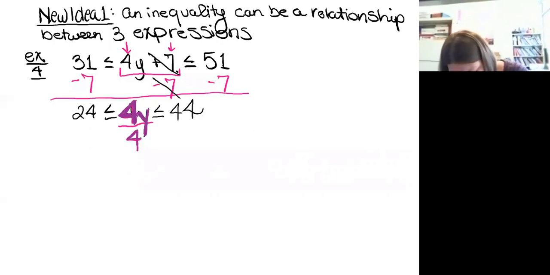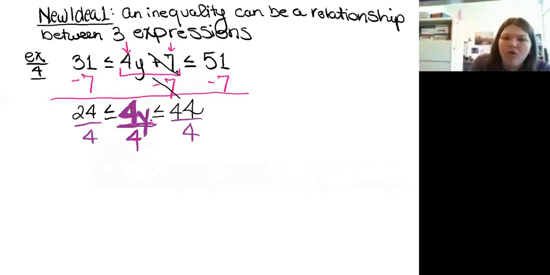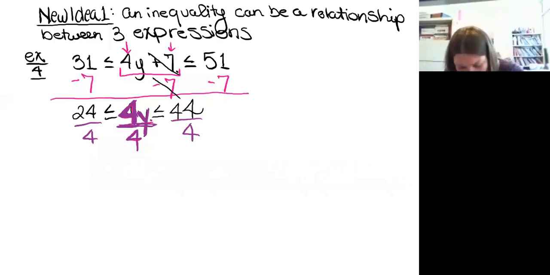Now, how am I going to get rid of him? I'm going to do the opposite of what's happening. This 4 and this Y are multiplying, so I'm going to divide. And then whatever I do, I do it to all 3 sides. Now, Bianca, could I have subtracted 44 from all 3 sides? I could have, but it wouldn't have helped me because that would have given my Y more numbers instead of less numbers. So you can do whatever you want, but some things will make the problem uglier. I'm trying to get Y alone. Okay.